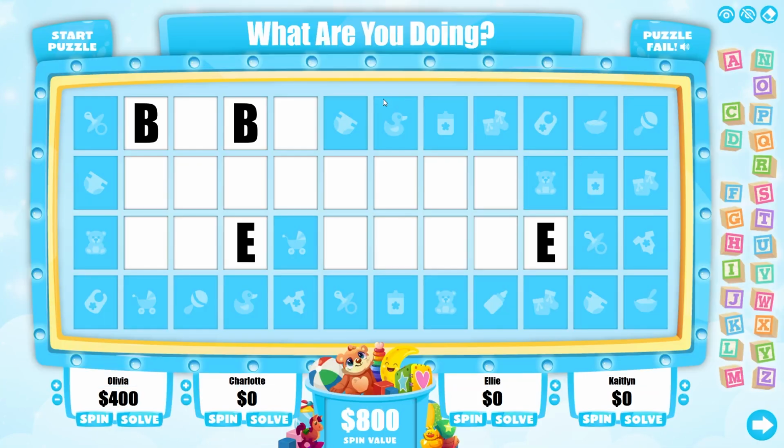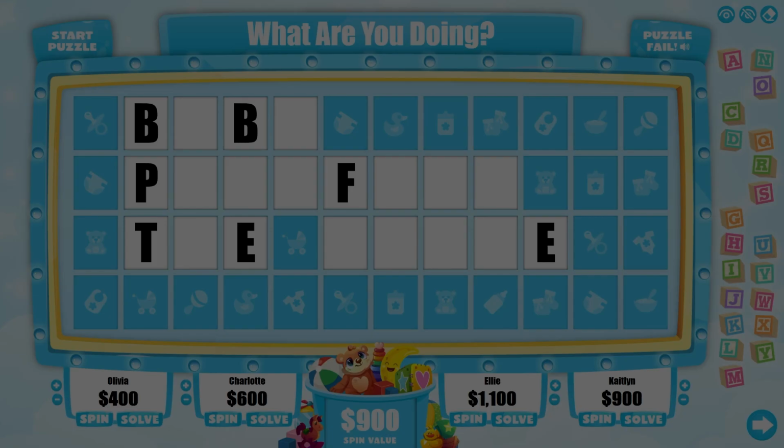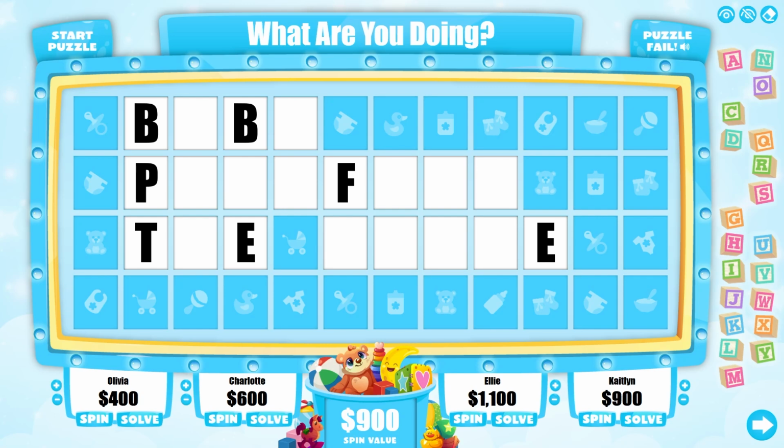Now let's say they guess a letter that is not in the puzzle. No letters will light up and you will hear a fail sound in the versions with sound. Once they miss a letter, it is the next player's turn. So now it would be player 2's turn and you would click player 2's spin button and the game will continue. There are a couple other spots on the wheel to be aware of.